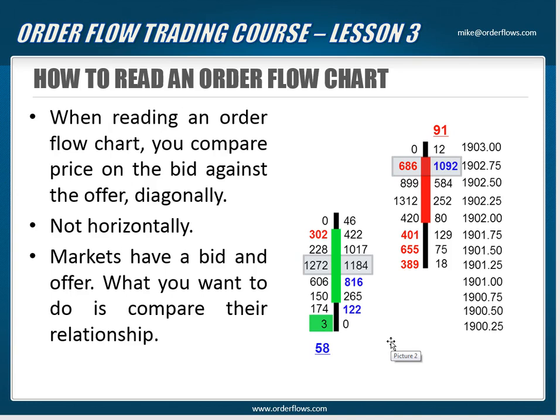You want to see the actual traded volume, not just the depth of the market. When you're down here at 1900.25, maybe there were 500 lots on the bid, but there were actually only 3 lots that traded to commit to that price. Whereas, when it was 1950.50 offered, maybe there was 250, but people were interested in buying it. As people started buying it, the people that were selling it probably moved their offer back up to 1900.75. What's important is it only traded 122.